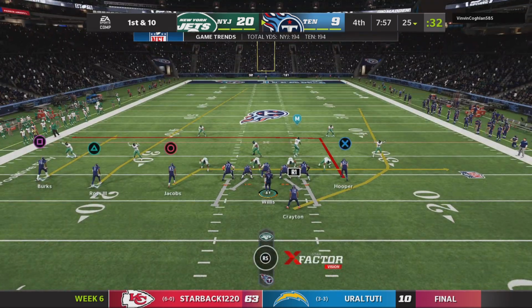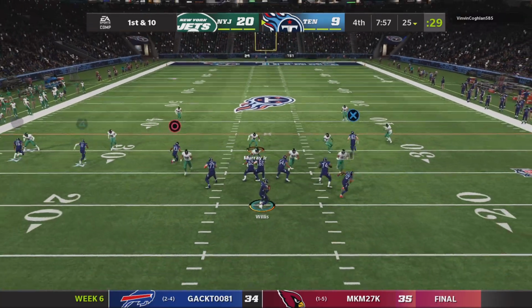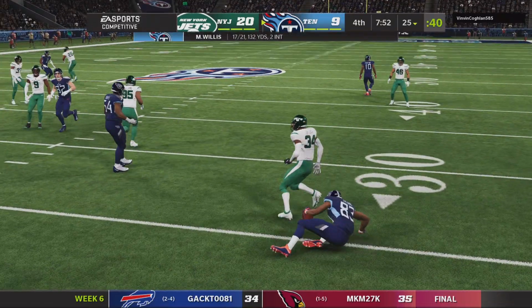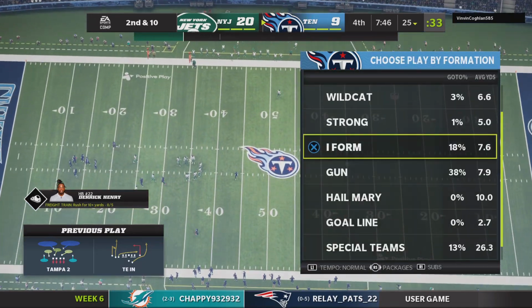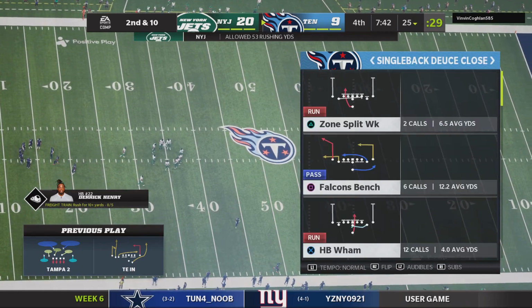The Titans offense set to begin the drive. And the complexion of this one has changed a fair amount. That last field goal made it a 2-score game, so they need to get points out of this drive relatively quickly. No gain there on the completion, 2nd and 10. This possession means so much for them. They've got to focus on this drive and find a way to make this a 1-possession game.